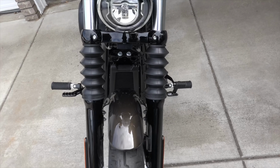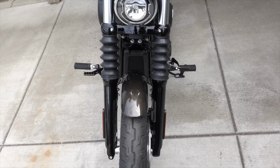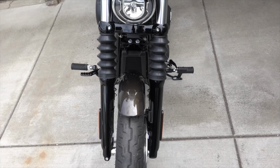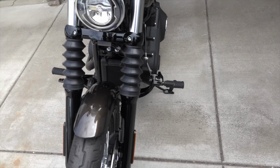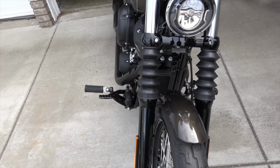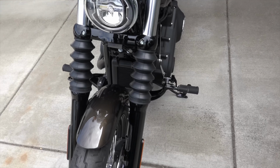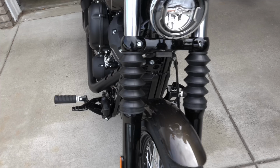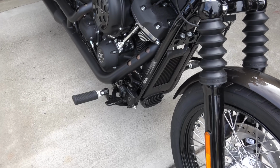So if you want a view of the bike from the front, what it looks like with the pegs on it, see if I can get that in there. Looks nice and even. Everything looks clean from up here. Gonna go from this side over to this side. As you can see, there's no weird offset with the brackets or anything like that. They look nice and even, and I'm pretty pleased with it. So I guess the next thing would be for me to take this thing out on a cruise and see how it feels.